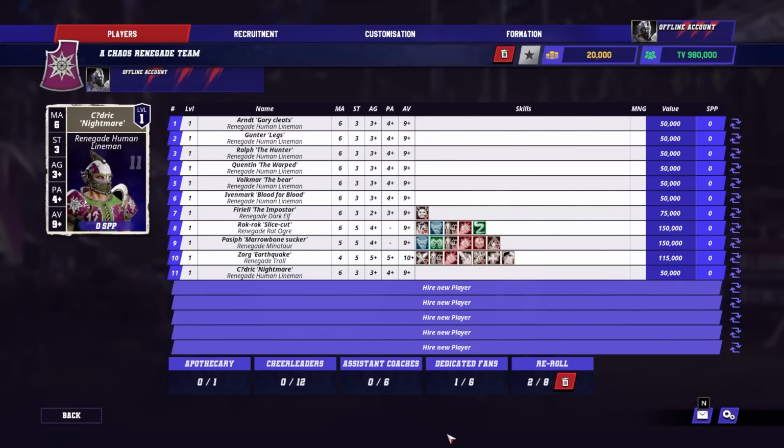If you come up against an opponent that has just 1 out of 6 dedicated fans, they're not going to bring in as much money as you might have liked, which means you have to make the decision if you want to buy dedicated fans at the start at team creation, because having a lot of dedicated fans early is going to give you more money quicker.